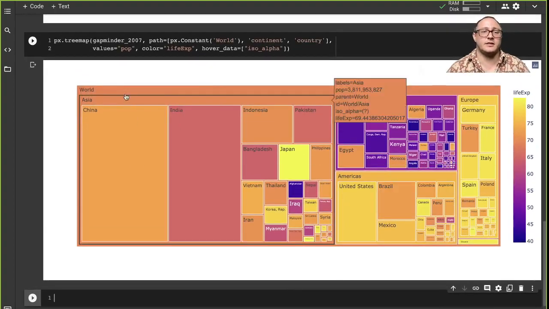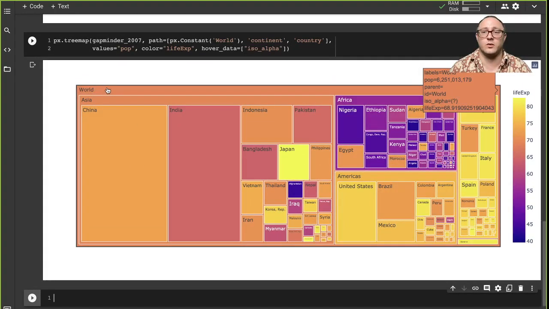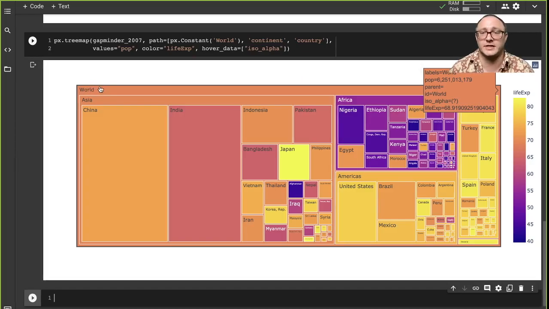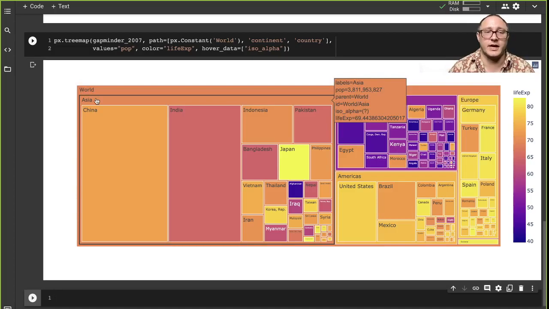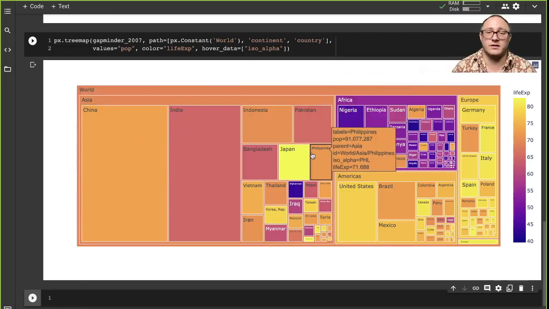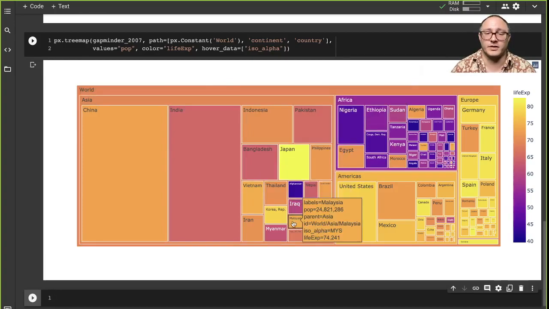All right, so now you can see the const that we created here was world. Okay, it's this big one all over, and it's actually just added everything in for us. Then we have Asia, and notice it actually gives us this nice box around it, and then inside of there it has all of the data itself that you can hover over the top of.